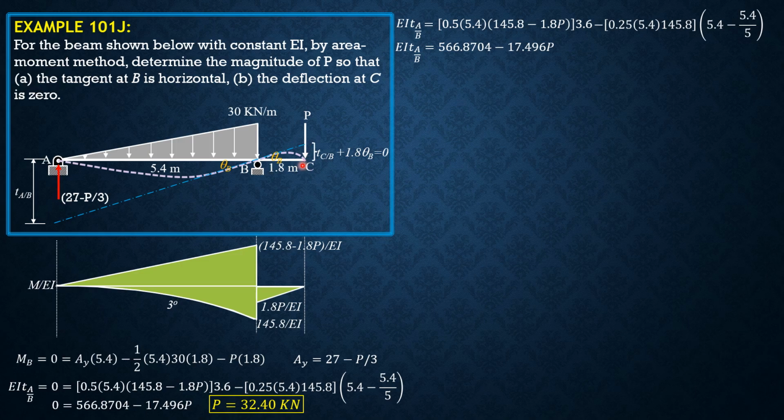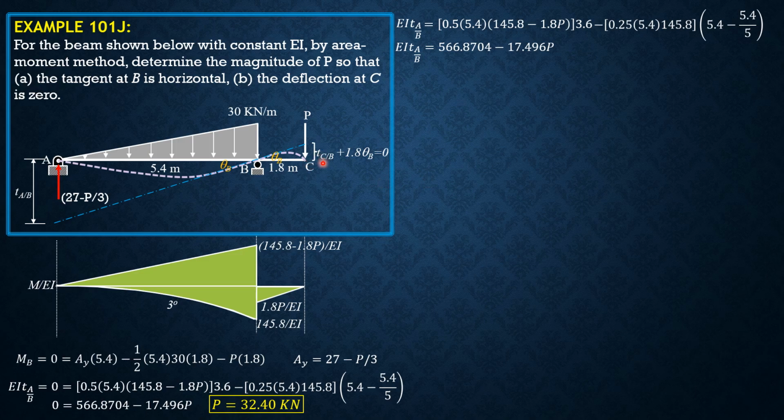So this vertical distance, so that the deflection at C would be 0, should be the vertical leg of this right triangle. The vertical leg of this right triangle is expected to be 1.8 of theta B, and it is above the horizontal axis. Deviation of C relative to B is expected negative. Therefore, deviation of C relative to B, which is negative, plus 1.8 of theta B, which is expected positive, must be 0, so that the deflection at C would be 0 as shown in this figure here.